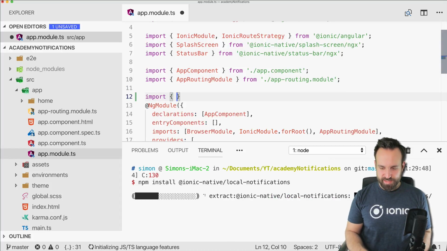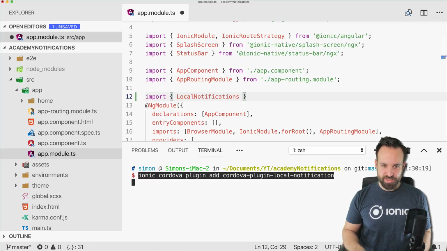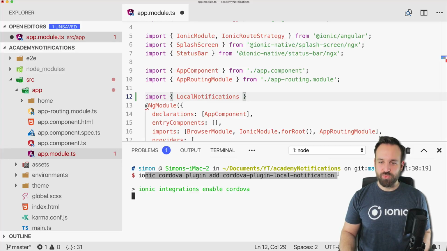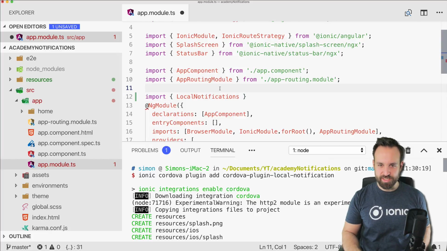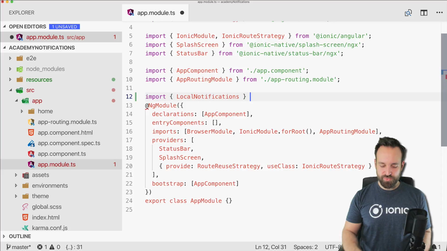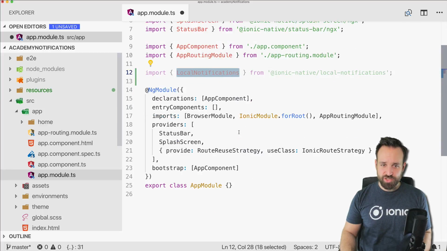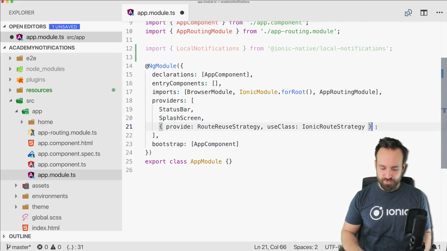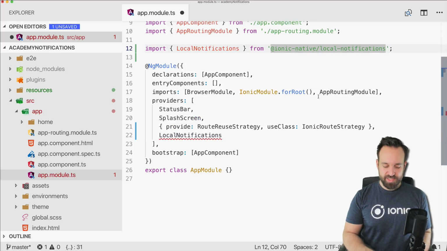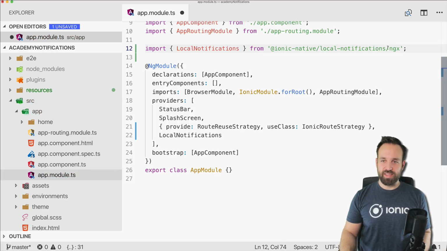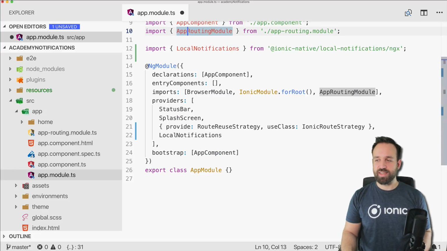So what we will need is local notifications, and then it's finished, so we can already do the Ionic Cordova plugin for local notifications as well, and we will take a closer look at this repository in a sec. But for now, let's add local notifications from @ionic-native/local-notifications, and then just like always add it to the array of your providers in the app module. Yes, and I made the mistake we shouldn't do, so go ahead and add ngx at the end, which is needed if you use those plugins with Ionic 4 and Angular currently.